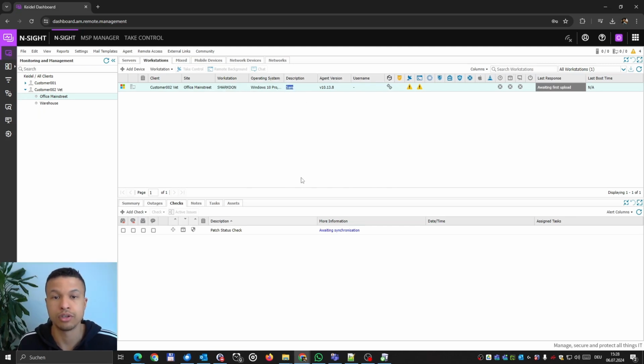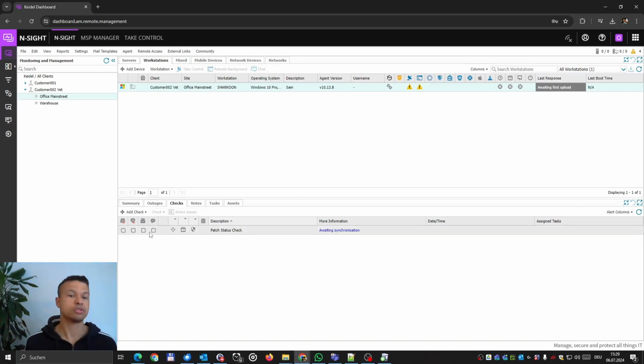Description will be the user that started the installer. Version of the Inside agent, we got take control, that's like the team viewer. Remote background, that's a CMD PowerShell integration where the user won't see you logging in. Last response, okay, this is awaiting first upload, and last boot time will be loaded in short too.